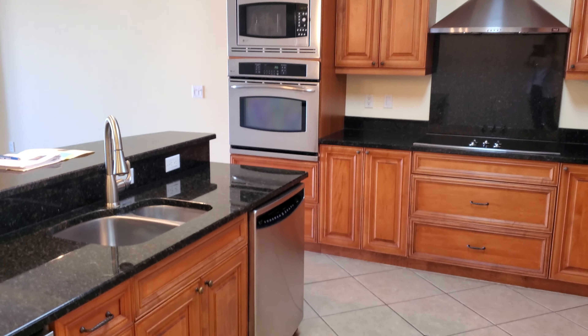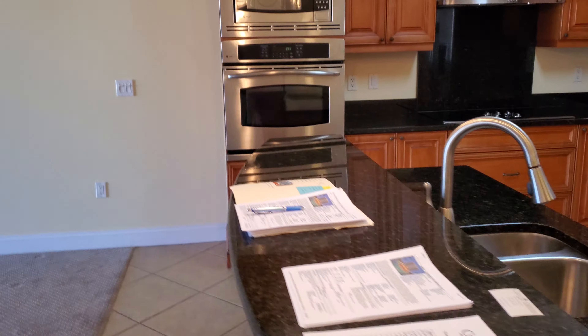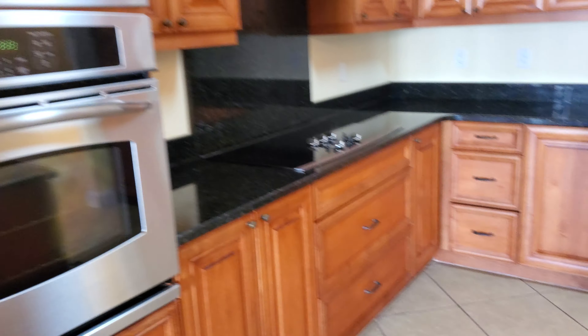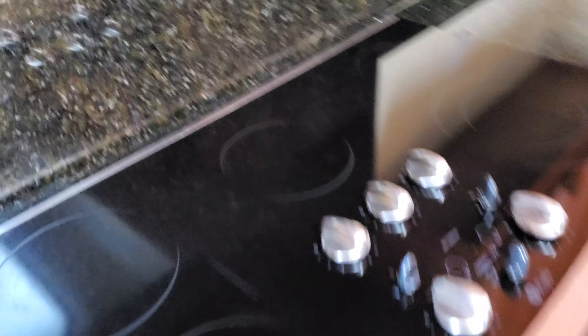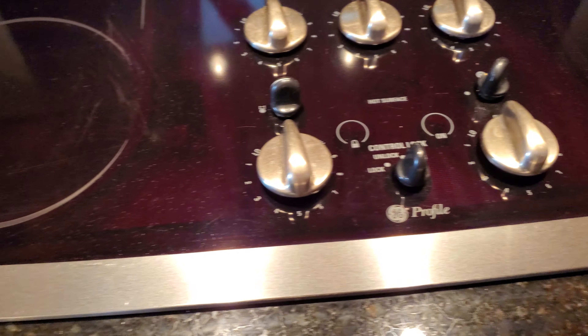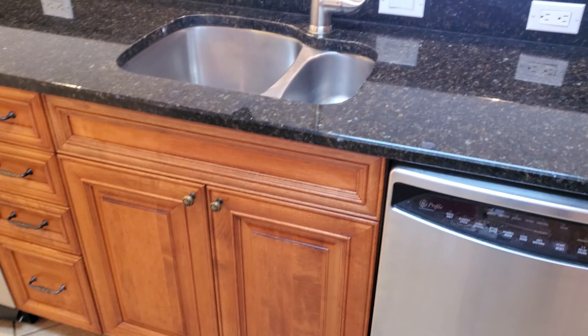Here's your kitchen. All appliances are original and they're in really good shape. Compared with all the other ones we've looked at, this is all original. Some scratches — it's pretty scratched up on that burner — but my point is this unit, I don't think it's been lived in full-time.